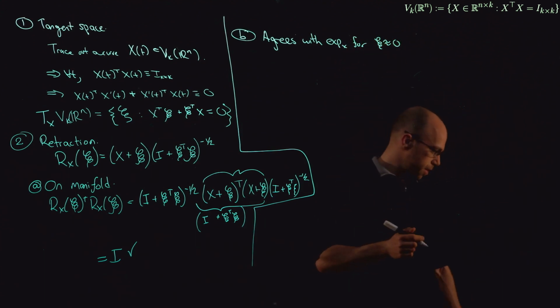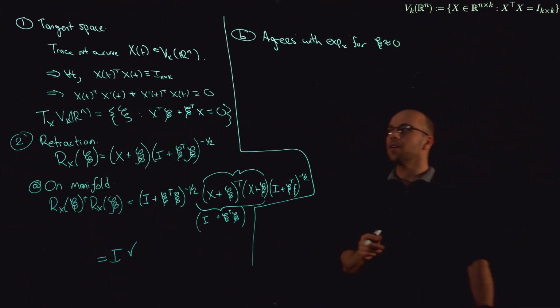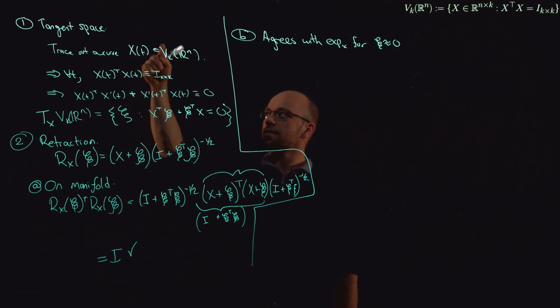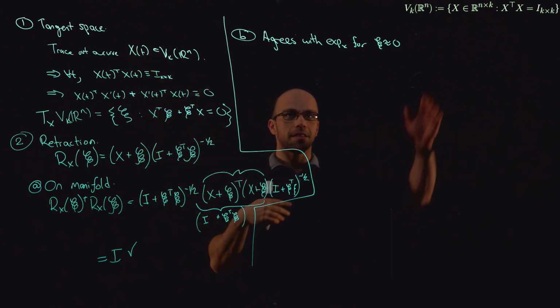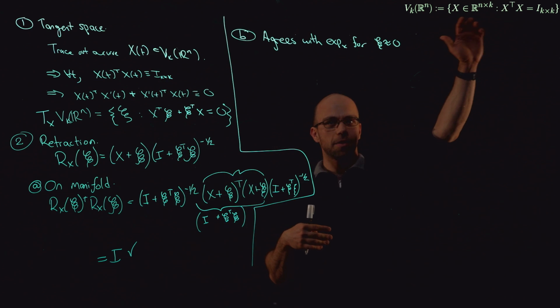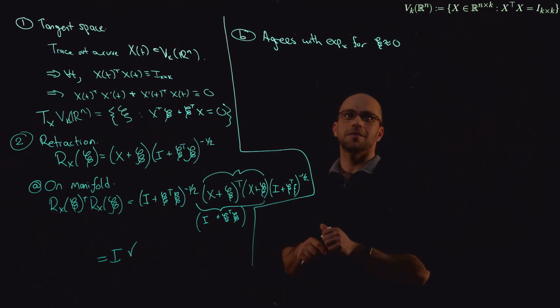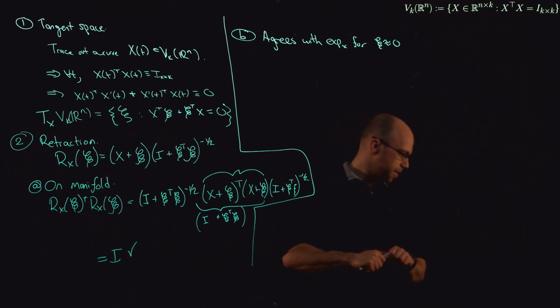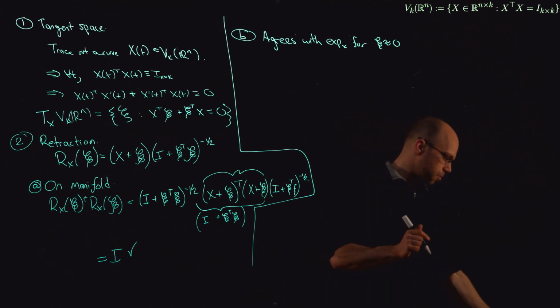Okay. So here's going to be our trick. First of all, by the way, I guess I didn't say it explicitly, but we can put a metric on this set of matrices here by just restricting the metric of Rn by k, right? Just using the Euclidean metric. That's perfectly fine. Okay, so now what do we need to do?